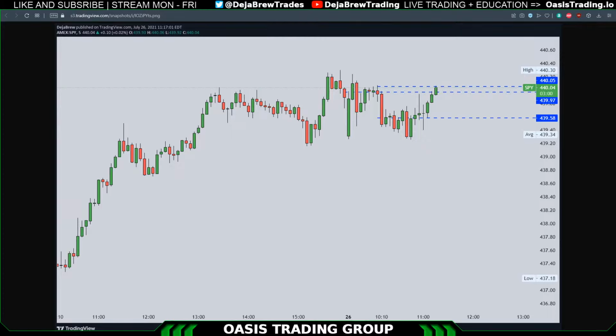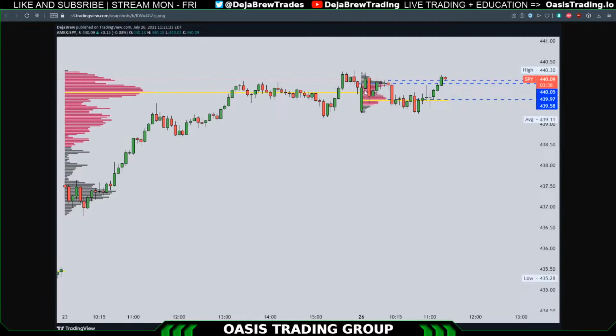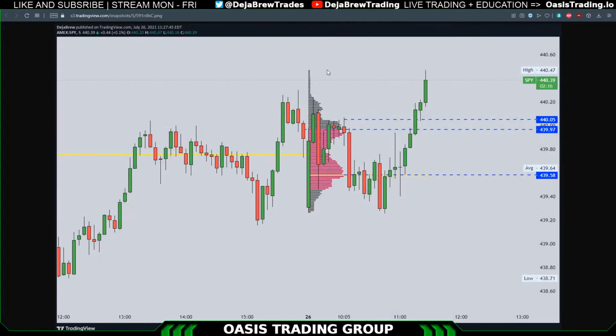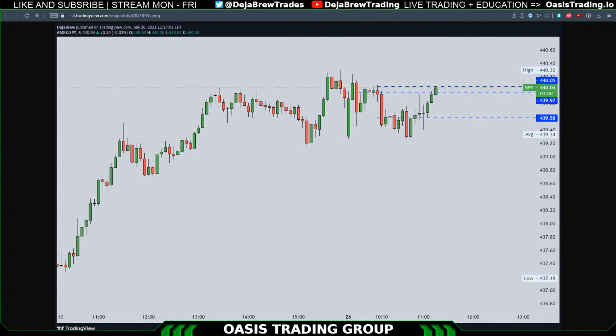Then we had the next chart that I posted here. And I said, this little pullback here, if you were to pull back and retest the initial balance high, as long as you held there, this would be very bullish. Okay. So then we had this chart here. And we can see that that little pullback held beautifully. And then we started to find value higher, right? So let me get rid of these 3.